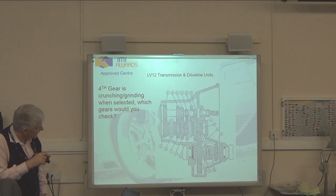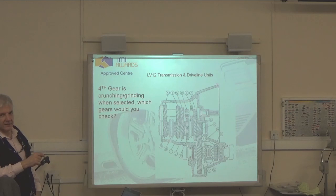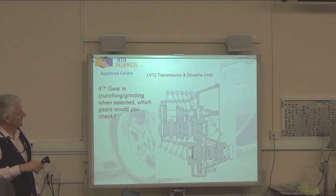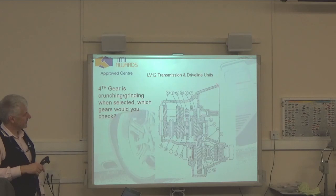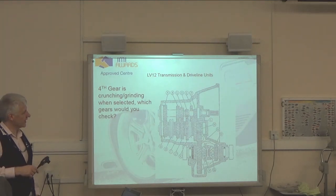It is labeled. L. It is with it. Yes, you're right. F and L. Second gear, yeah, we've got C and J. Third gear, B and I. And fourth gear, which is the one we're checking, A and G.